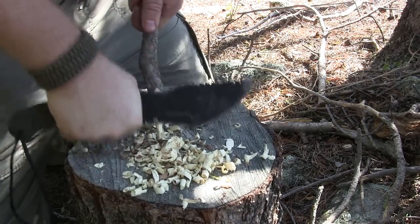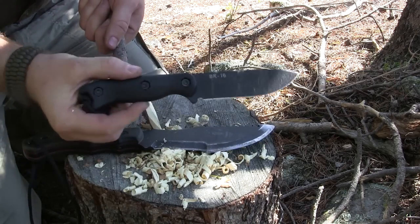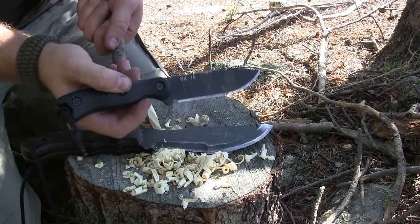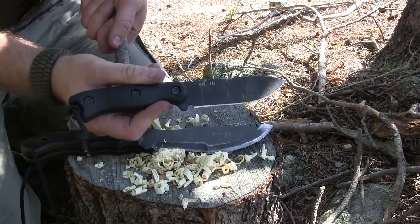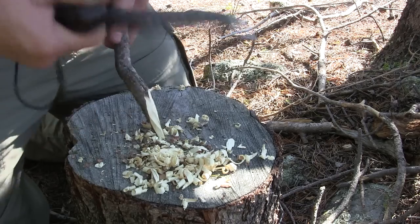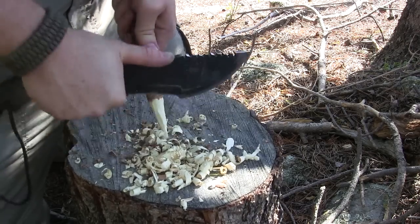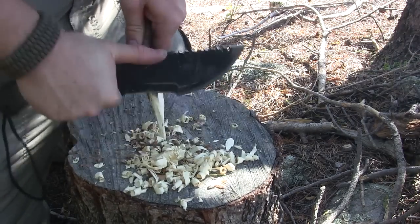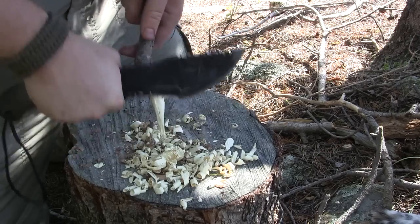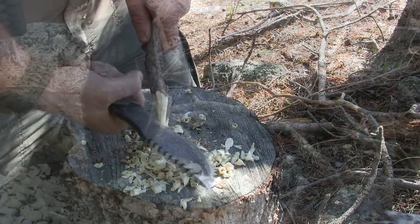Over time it's just not going to be something I want to do for extended periods. I'll use my BK16 as an example — very ergonomic, no handle grooves or hills and valleys to worry about, just a very smooth simple profile. Whereas with the Tracker these humps can create hot spots in your hand. But overall for this type of work, you could absolutely do enough to survive — start a fire, make a spear for fishing, defend yourself, make spikes for a trap.